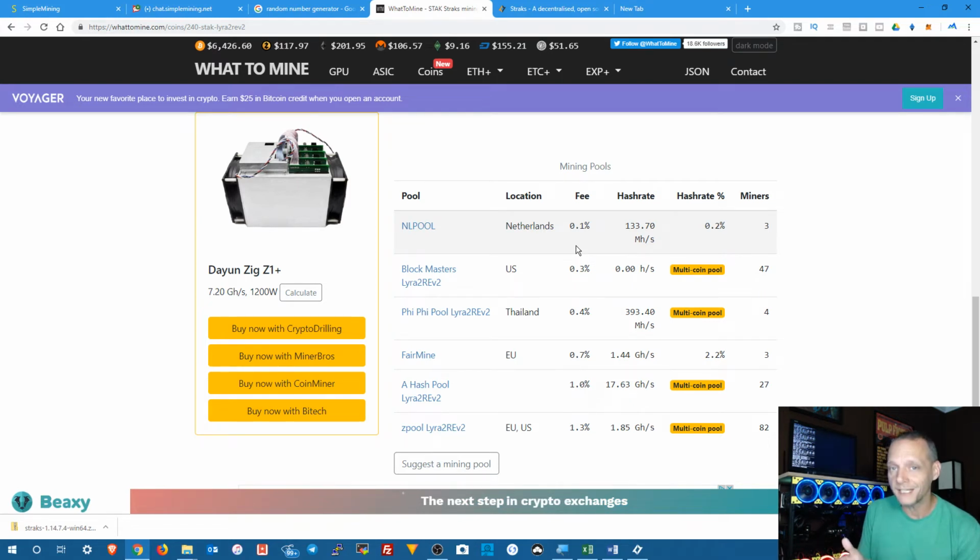But it could be as simple as the pool operator doesn't know, or they forgot to upgrade. If you're a pool operator and you have thousands of different coins that you support, it's probably pretty tough to stay on top of every one of them. So it's possible that they just don't know that RavenCoin was implementing an asset layer. You just never know.